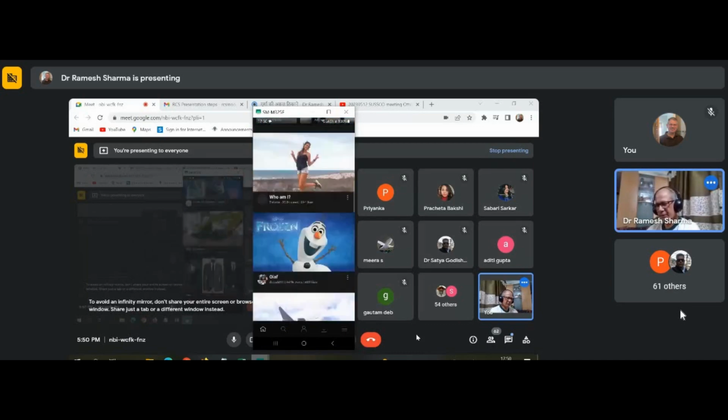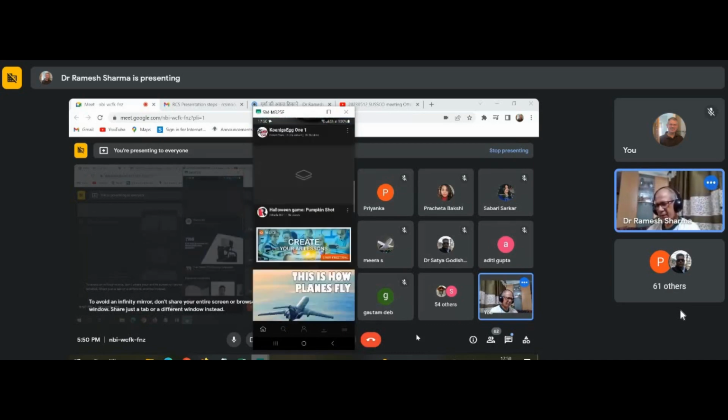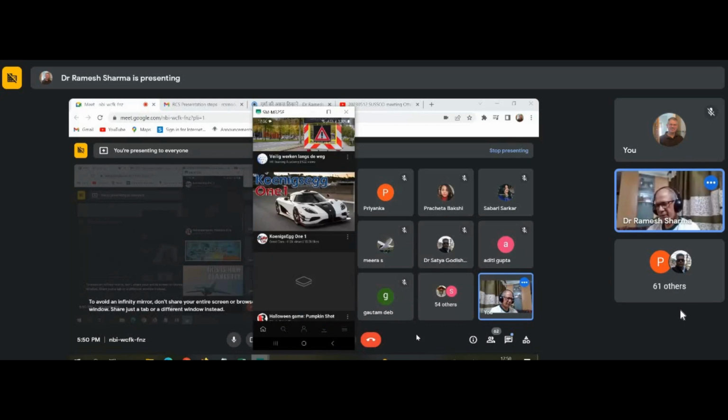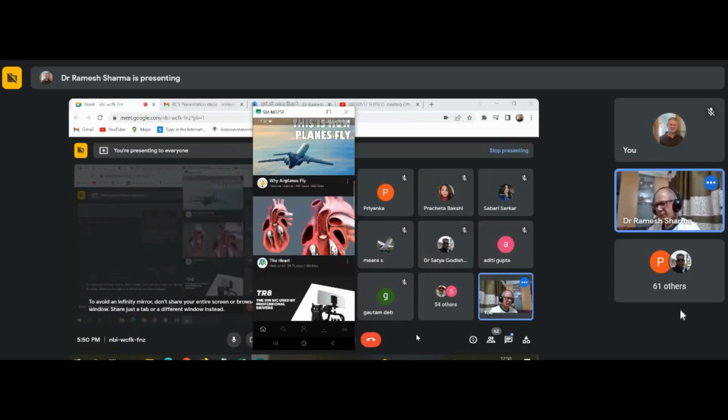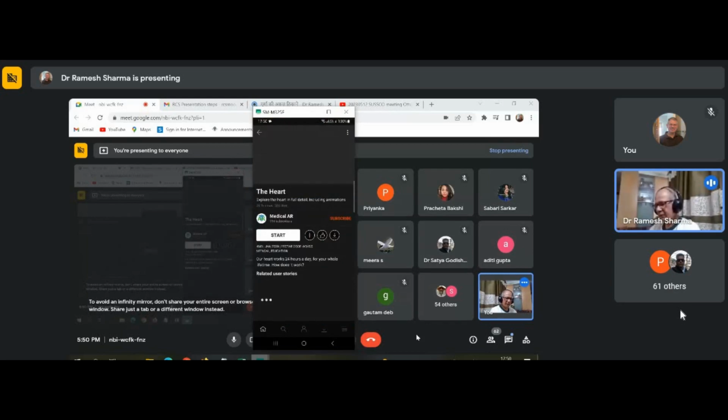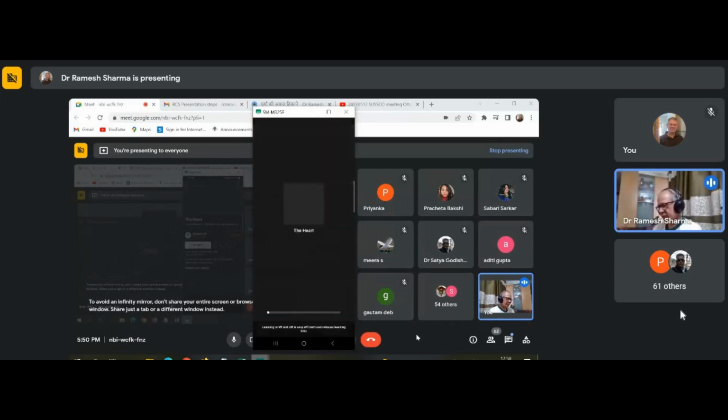Let's go with, where is that heart one? Okay, the heart, and we can click on start. It will take time depending on the memory or the network speed.